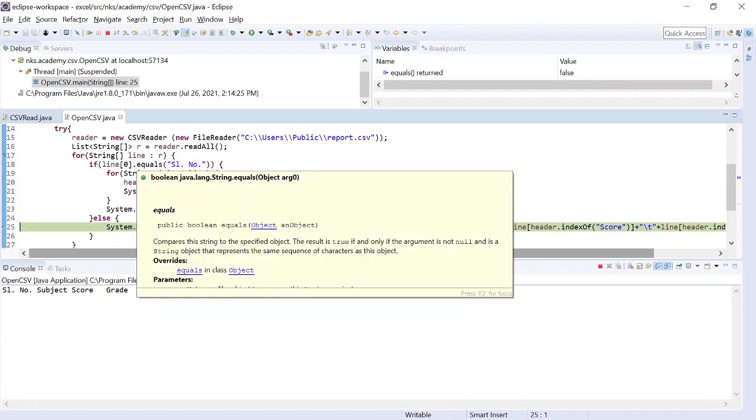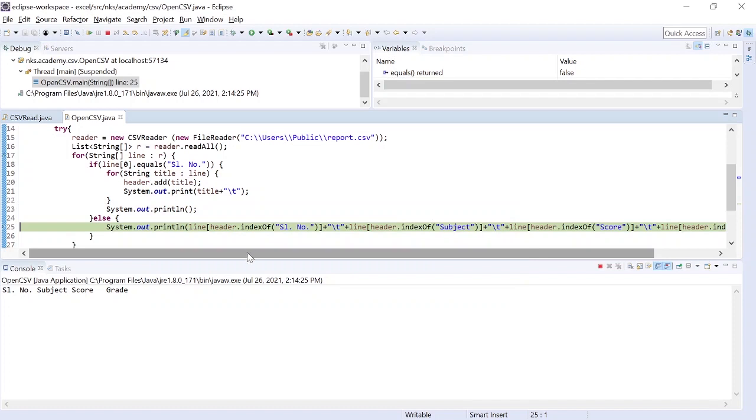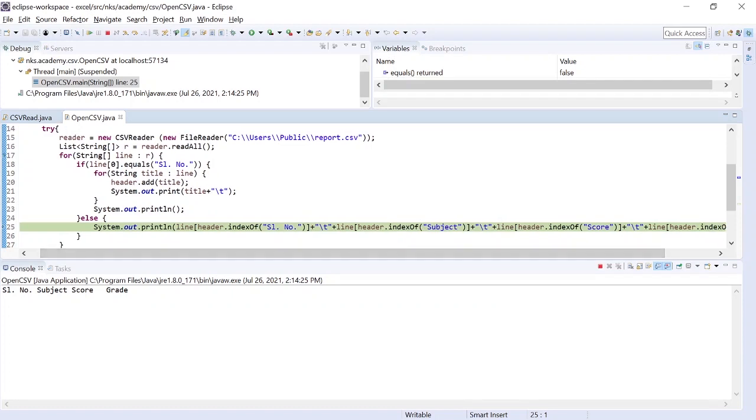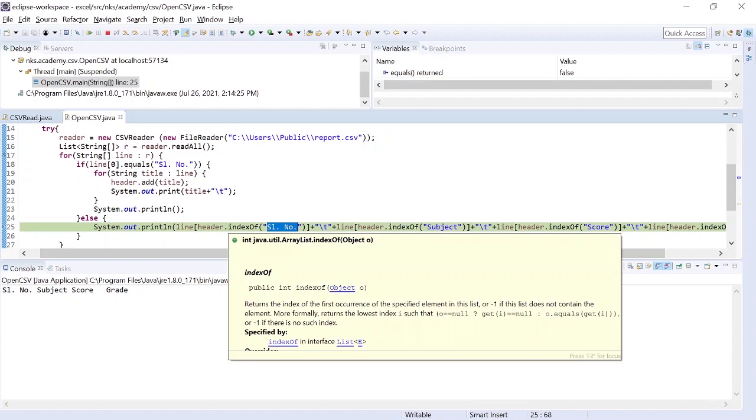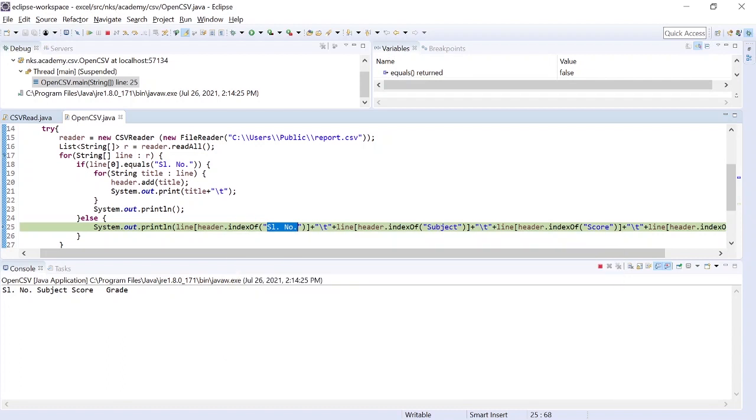So now serial number is over. We are never going to get serial number beyond the first line. So what we will do, see this, ignore other parts, these are accessing other indexes, but we will first see how we are doing the first one. What we are doing, header dot index of serial number. So we have prepared a list of headers, right? After the headers list is prepared, if we pass the value, we can get the index of that object where it will be present in the file. Are you understanding it?